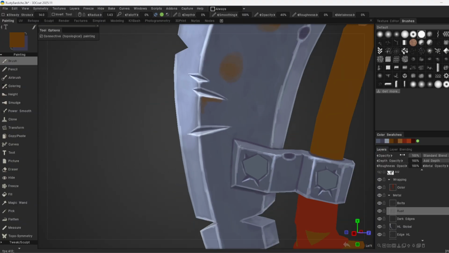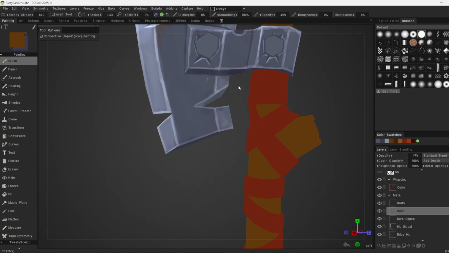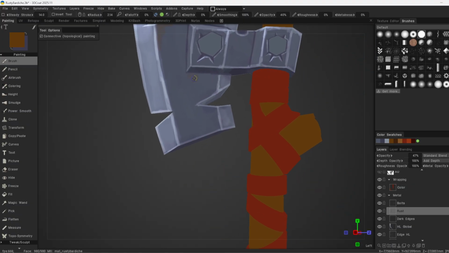I think we'll turn this down slightly, like so. Like that. Where the rust will be bleeding at, right there. And then any of these places probably would have a good bit of rust, I would say.